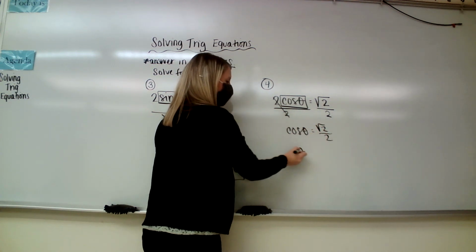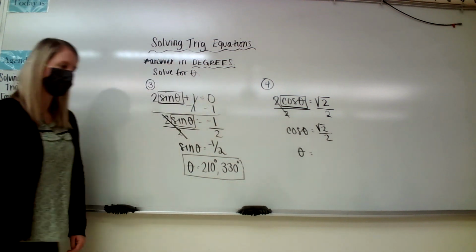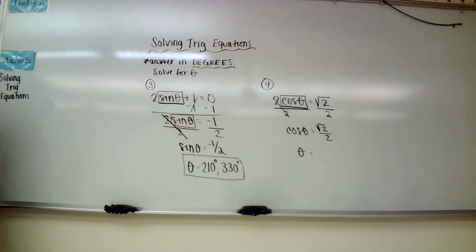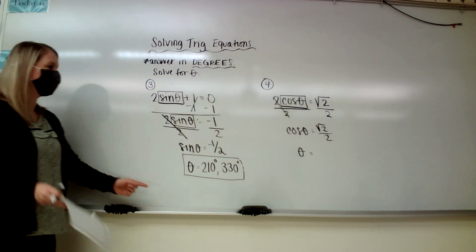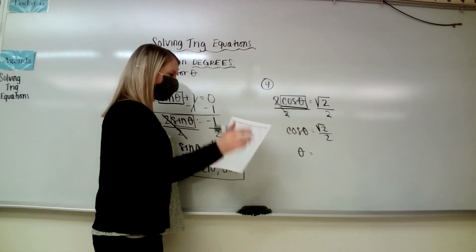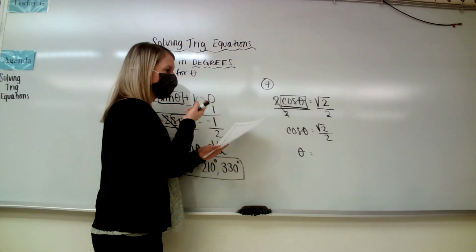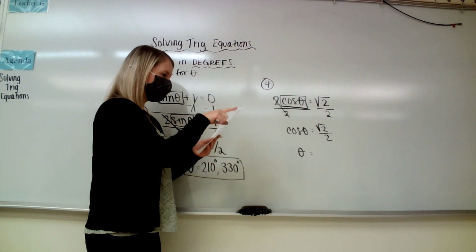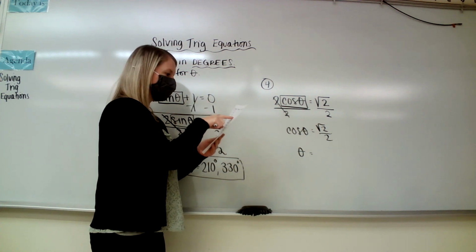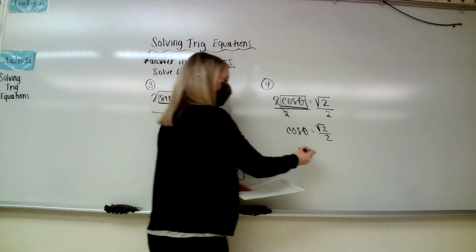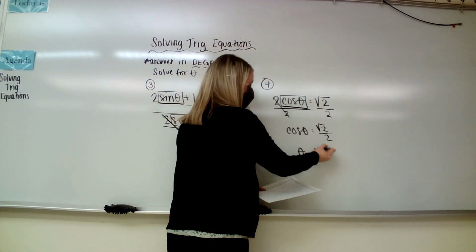So you should always have a value like that. I'm not going to try to trick you. Just make sure you're in the correct column. I'm in the cosine column. I'm following it down and just finding where does it equal root 2 over 2. And then once I find it, I just put that degree. So this one would be 45 degrees.